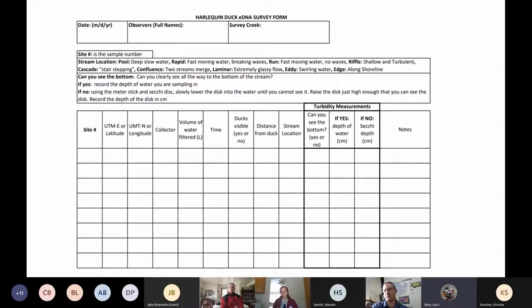And then back to the Rock Creek example, where it can go subterranean some years and in some places, I think it would be neat, if there is surface water, to go ahead and sample it, even if it's not floatable by ducks. I think that would be an interesting curiosity. But if it goes completely subterranean, I just wouldn't sample that reach.